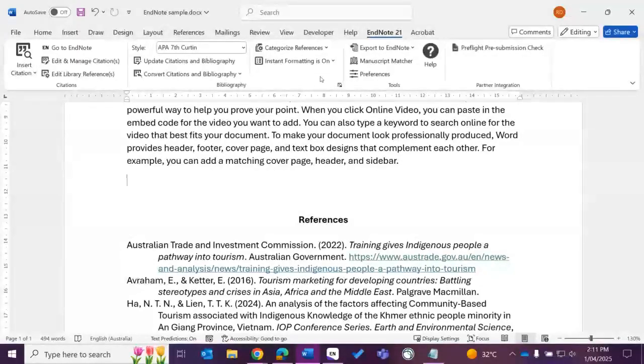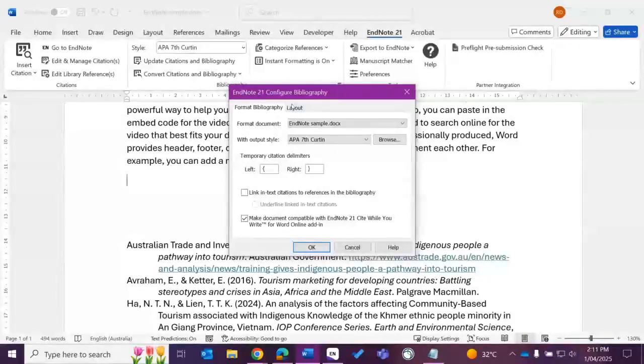You can do this if you're on Windows in the bibliography section of the EndNote toolbar. There's a little arrow in the corner and it says Configure Bibliography. If you click on that, it will come up with some options for you.